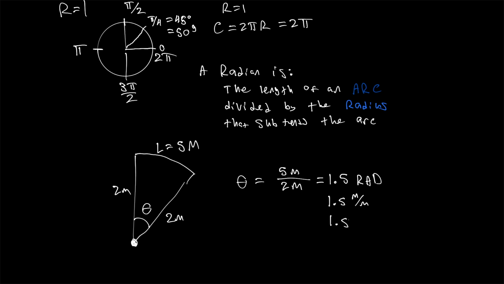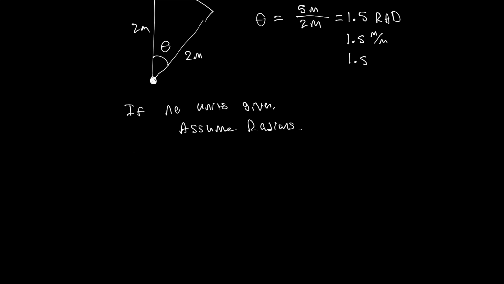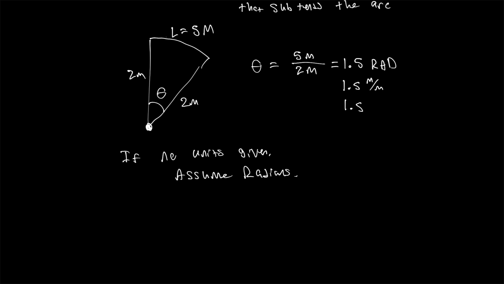You will often see that radians are written without the unit next to them, because a radian is basically the unit measure of angles in mathematics, and essentially does not require the unit to be written directly next to it, as it's implied to be radians if no unit is given. If no units are given, assume that the unit is going to be in radians. So we can see here, this is just one application of radians.